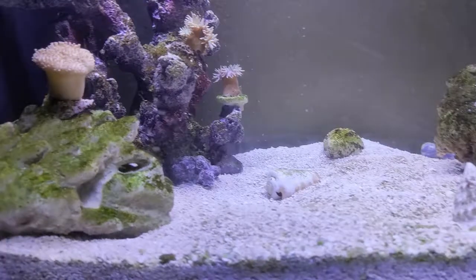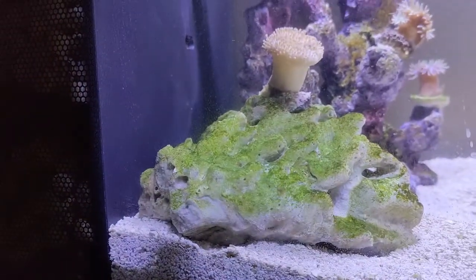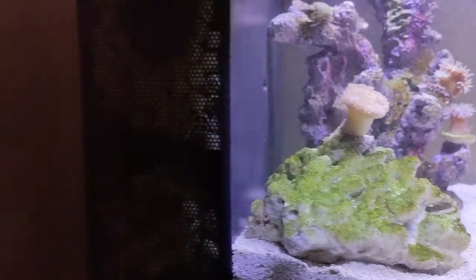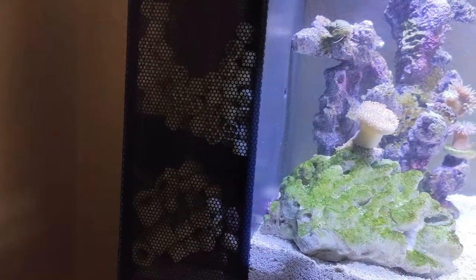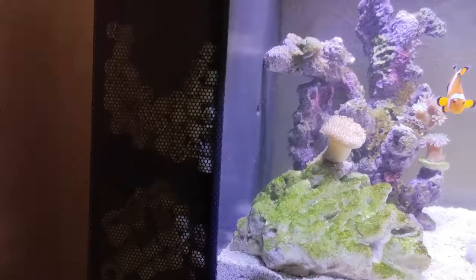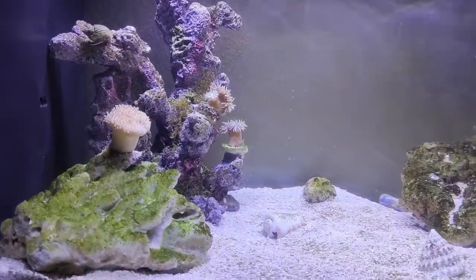3 turbo snails. So yeah, no coralline algae on the back yet. We have got green coralline on the rocks. And yes, it is coralline. Some people can say it's algae or detritus. No, but it's definitely coralline. So all in all, looking good. So there will be a cinematic at the end.